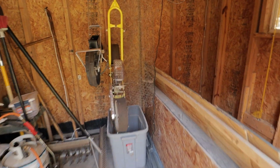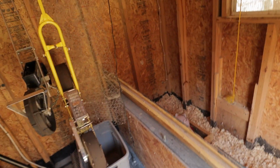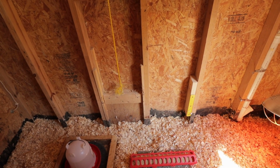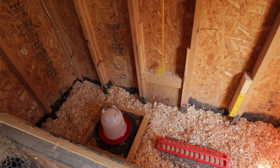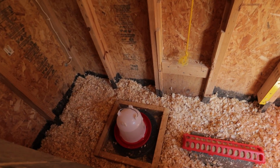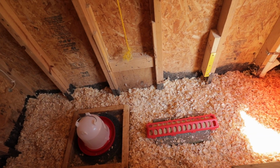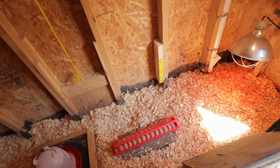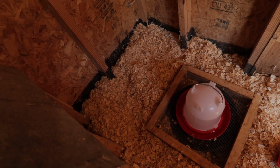So in case you're curious, this is my tool shed, which I have a divider up in, and I use this as a brooder. It's kind of a weird setup, but I think I've mentioned before that this used to be my chicken coop. So you can see there the guillotine door. This works great for me because I can brood chickens in here, and then after 3 weeks, I can just open the door and let them out in the run. I keep them in here until about 6 weeks, until I have to move them somewhere else. This area, I'm comfortable with about 25 birds or so, which is usually what I order.